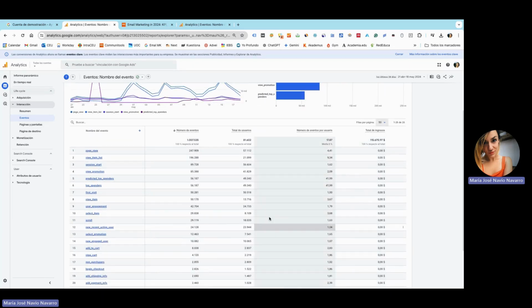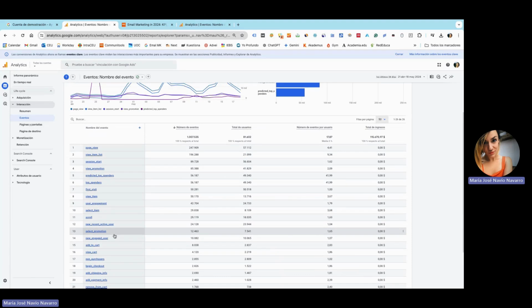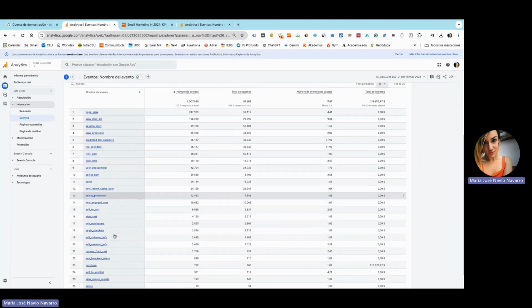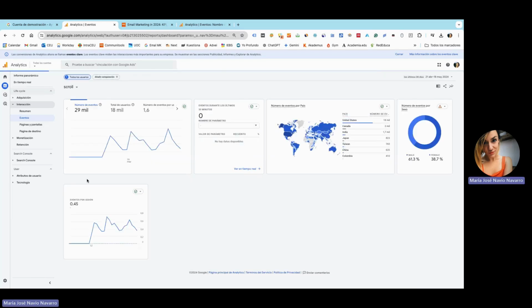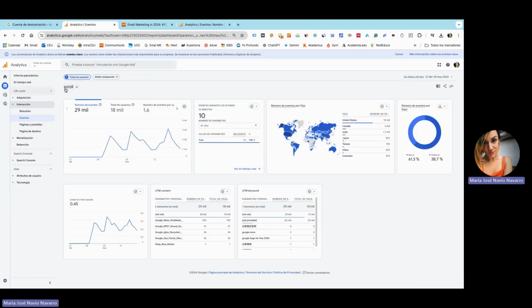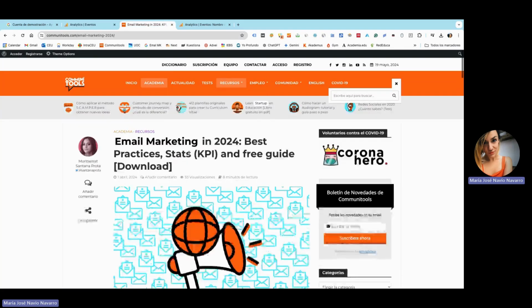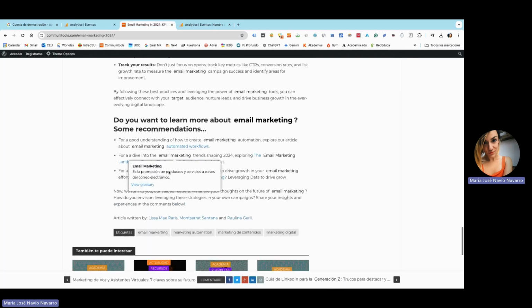Once we have a look at those events and we personalize those metrics, we can click on every single event in order to have a specific report for those events. Imagine that we are having a look at scroll and that we have set this specific event as people that scroll up to 90% of the full page. So they are going to count 90% of this scrolling.